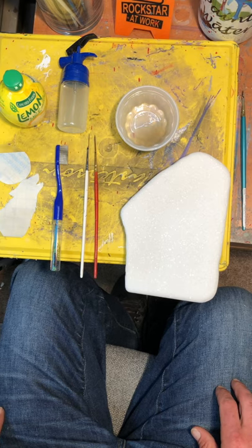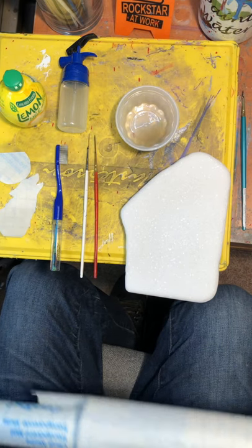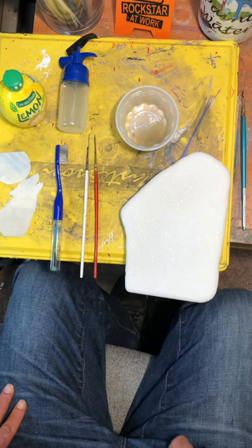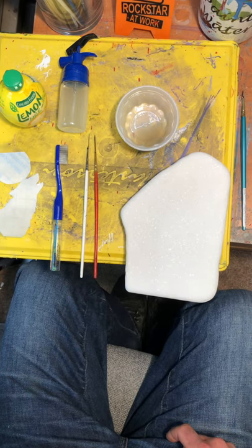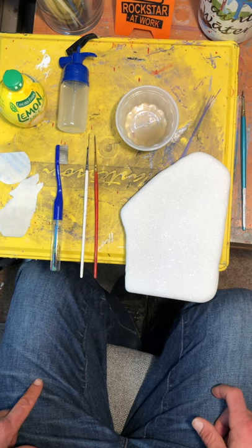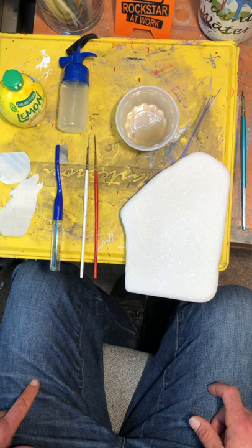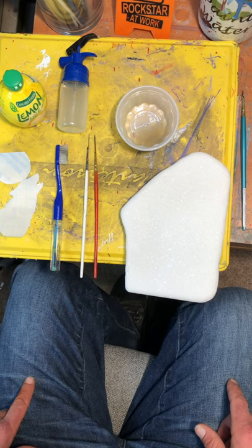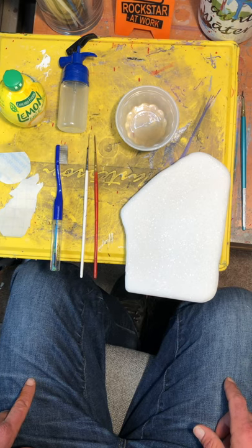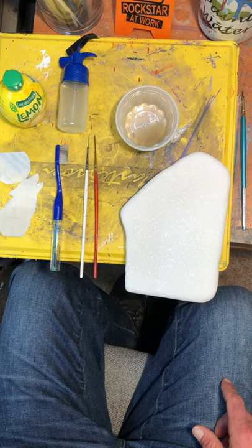My materials are contact paper for the silhouette, a Santorini stone, and lemon juice in two forms. I mixed some in a spray bottle with water to give a lighter background, and then I condensed some lemon juice in a cup on the stove to give darker branches. I also have script liners and a toothbrush for doing the sprinkles.